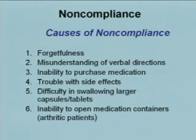For your elderly patient that's living out in the community, maybe they're just having a problem opening up those tops on the medication containers. And when I talk to the community, I do encourage them that if they are having that problem, they can always ask the pharmacist to switch out those tops and give them the easy to open pop-up tops. The only thing is that we want to try to make sure there's no children in the house, because that's the reason why the safety caps came about.